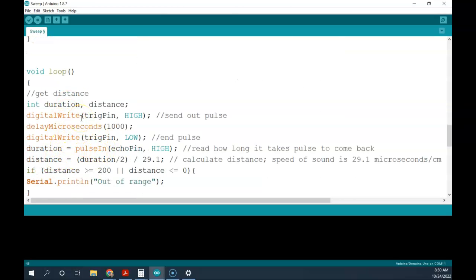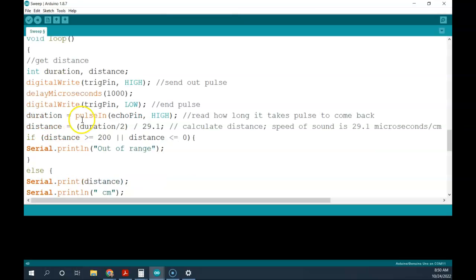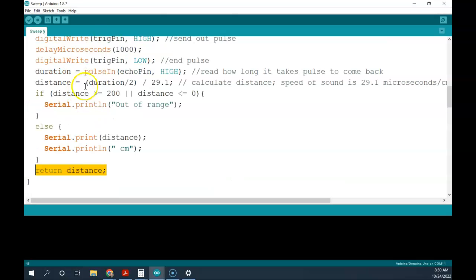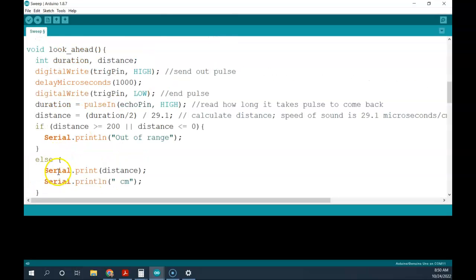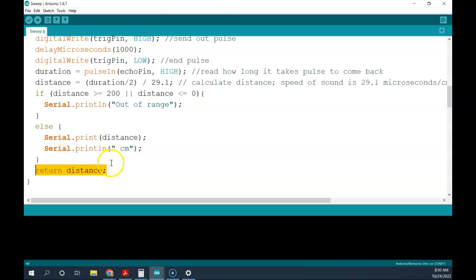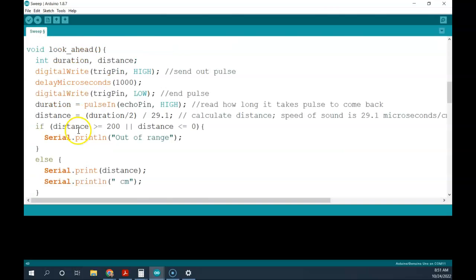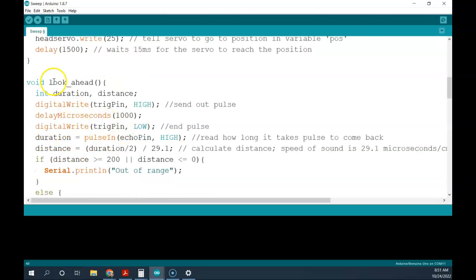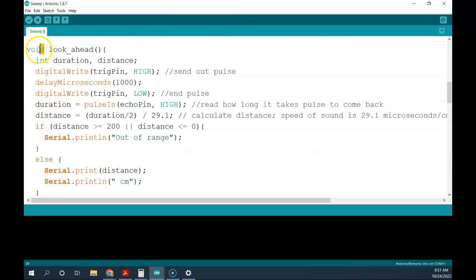And you say, ooh, I need to know how far it is. Can you calculate the distance ahead? And they will do a bunch of calculations. And then they will tell you or send you back or return that answer. You don't care about all of their calculations and what they did. All you care about is the answer at the end. So this return distance is the slightly different part from my stop and my look left and all that sort of stuff. So there's one more thing we need to add here, or alter here.